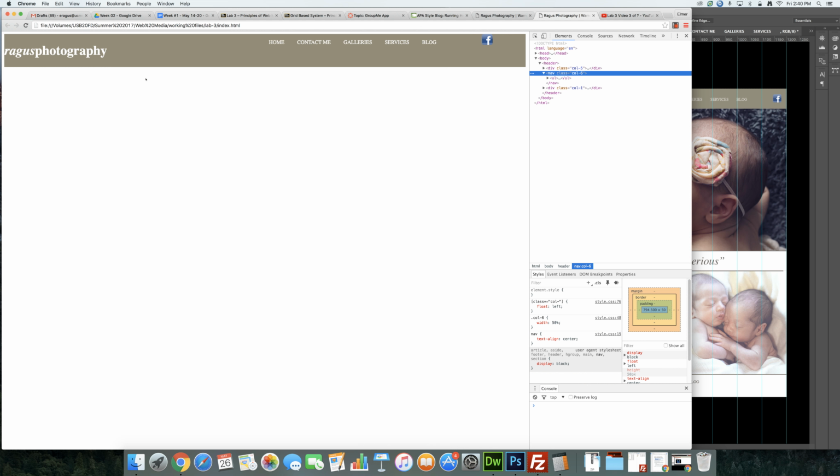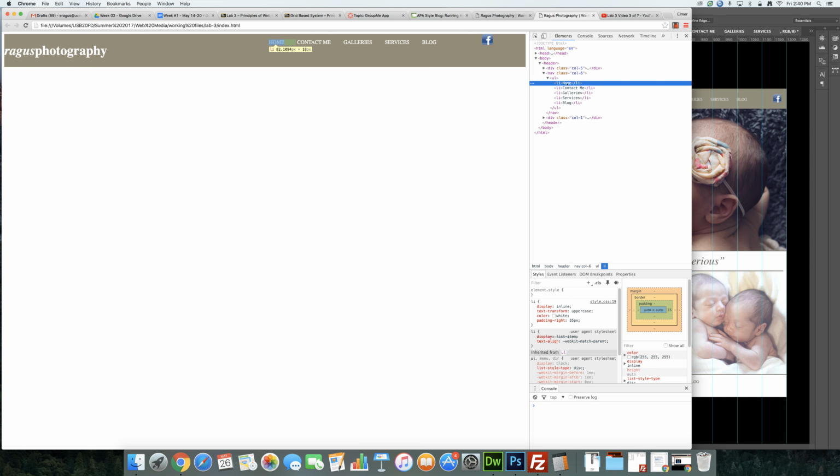Refresh that, and that's exactly what we get here. Now, when I hover over my LIs, you'll see that to the right, because I added a padding right of 35 pixels, there is now 35 pixels of padding after each LI.